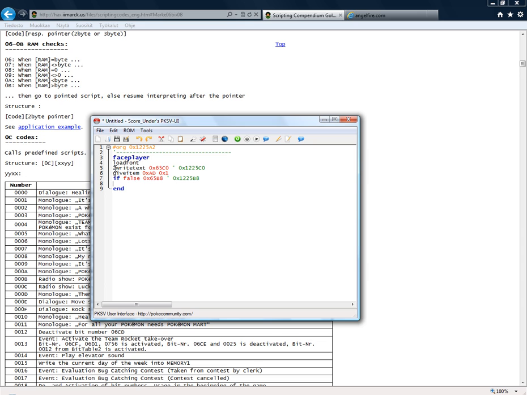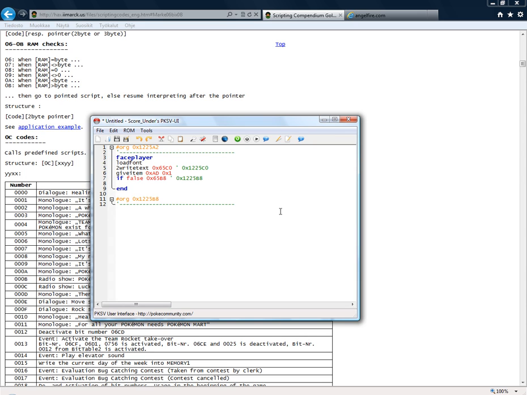And now the person event should tell us, hey, take a berry, give us the berry, and if our inventory is full, it will go. The script will start interpreting after the pointer in this ROM address. So let's copy this thing here and change it to B8. So now this thing here is activated.